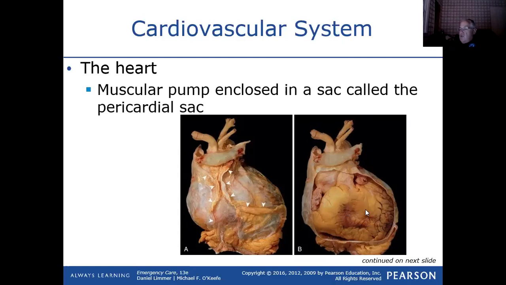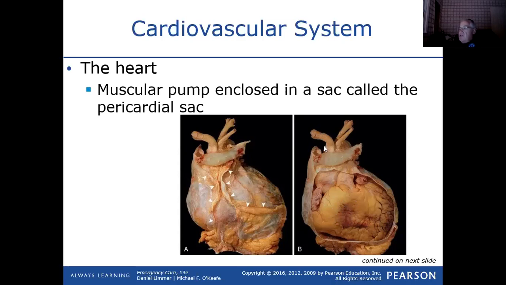The other thing I would assume is that this person died of a heart attack, because you see this darkened area over here. That's a very usual sign of a heart attack. That area was deprived of oxygenated blood because the artery servicing that area was blocked, and it died. So probably this is why we're looking at this patient's heart, is that they had an autopsy and they were dead, and they found out this is the area of what they call the infarction or the heart attack.